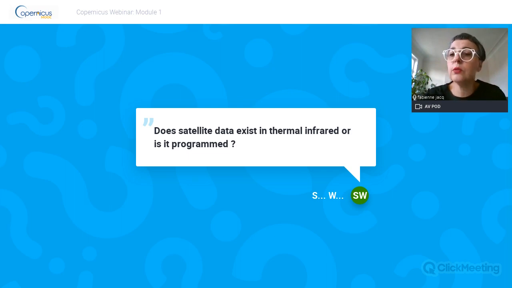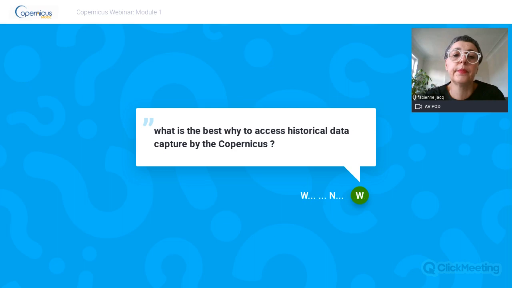In addition, we are studying with ESA a new Sentinel thermal instrument that may fly not before 2028, but it is not yet decided if it will fly or not because of budget constraints, like for the hyperspectral. So it has been studied, it's not yet decided. It will be decided not before end of 2021.